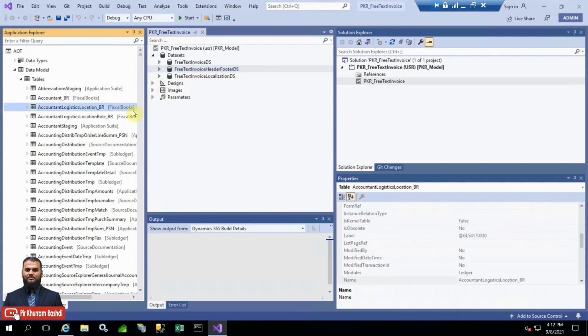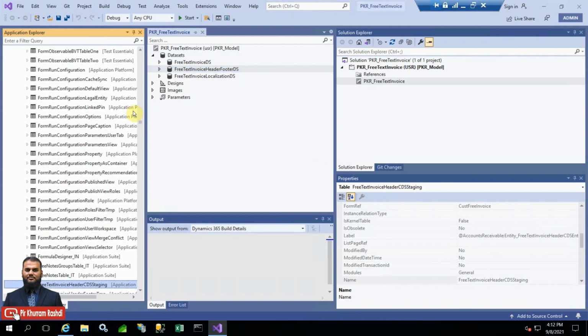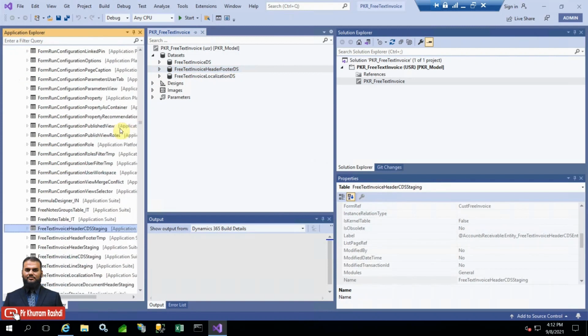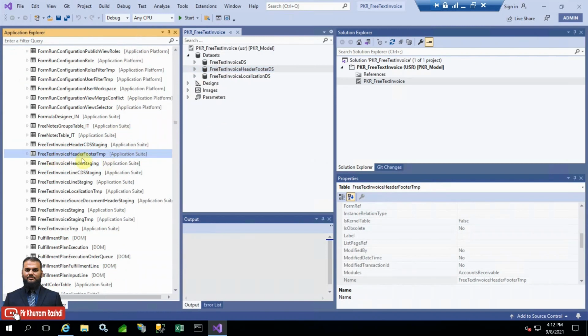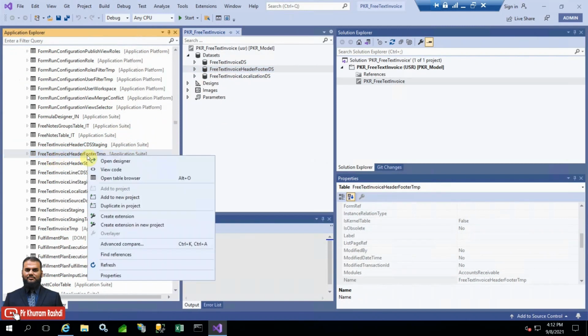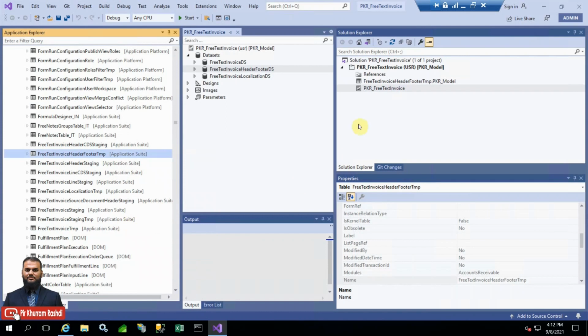So we will go ahead and find our table here, and our table has this name, free text invoice header footer temp. We will just right click and create extension. There is an option to create extension in a new project, but since we have already created a project here, we will just create an extension for this table.